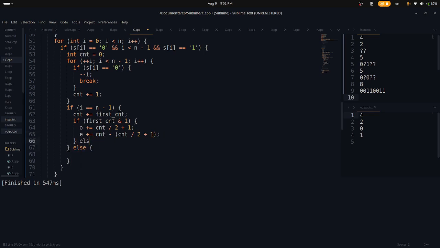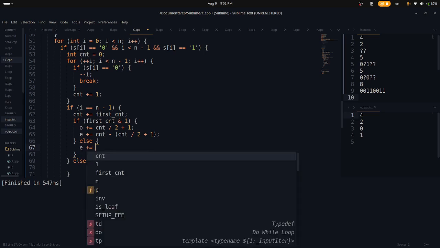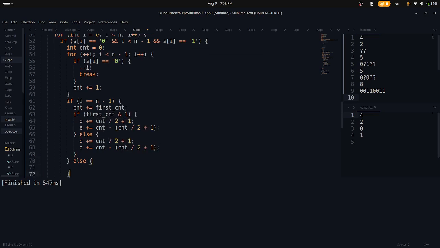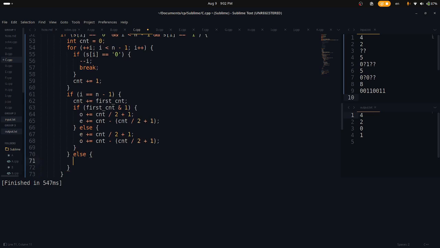Else, even plus equals count divided by 2 plus 1, and odd plus equals count minus count divided by 2 plus 1. And in the other case, if i and 1, that means this is odd because we are considering 0 case indexing.